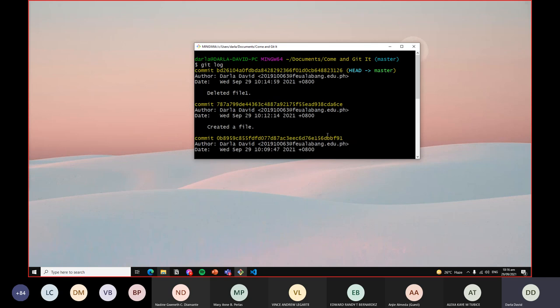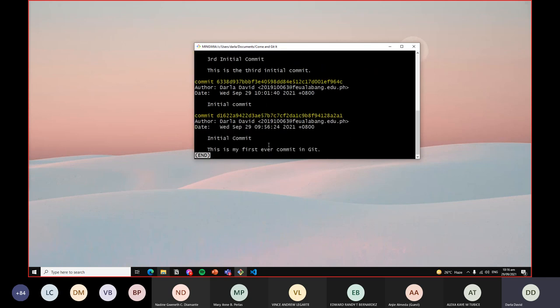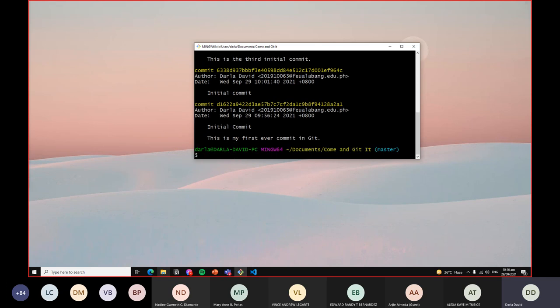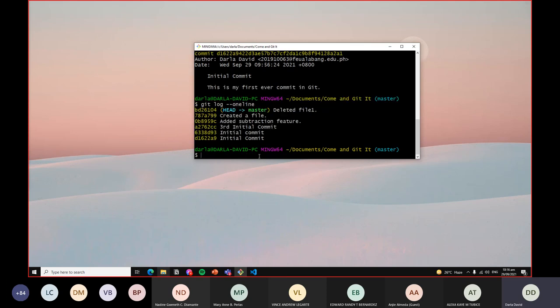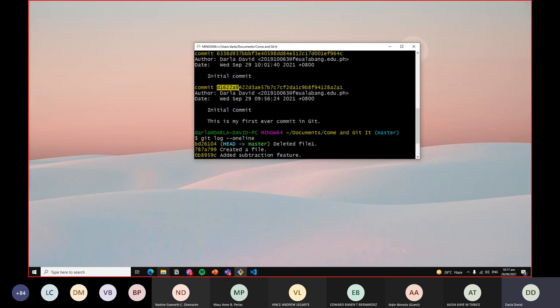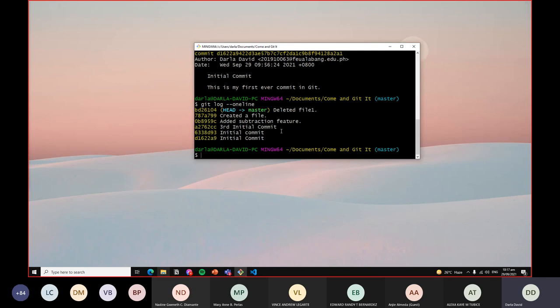Pero, you know, sometimes masyadong mahaba, gusto natin yung shortcut lang. So, exit muna tayo dito. To exit, please press Q. Again, git log to check the commits, and then, if done na kayo, please press Q. Ang shortcut naman for git log is git log --oneline. Again, git log --oneline. It summarizes the list kanina. Parehas lang yung first seven digits. Seven digits pinapakita niya. So, ito yung summary ng ating git log.